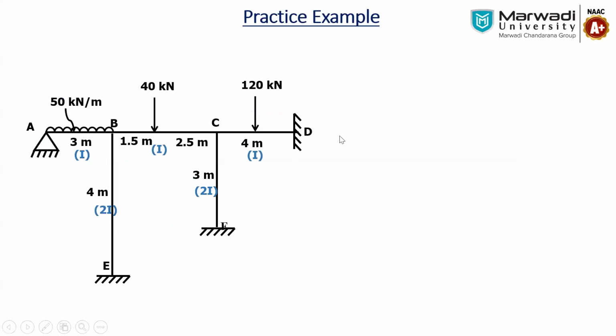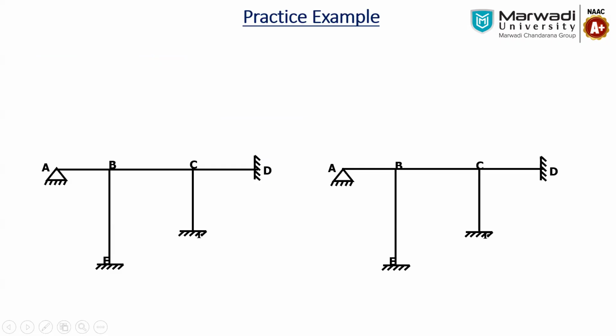So let me start with the numerical here. We have to analyze this frame using the stiffness method. So what do we have to do first, like we considered in the case of the beam? The first step is that we have to find out the kinematic indeterminacy, the Ki. So if we consider the actual figure over here, how many Ki do we have? At A, there is one rotation. At B, there will be three displacements, and at C, another intermediate joint, there are three displacements. So the total number of Ki is seven.